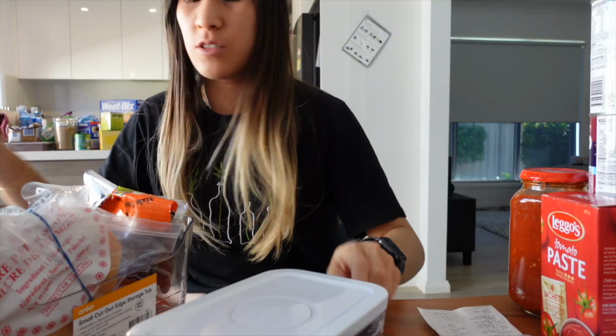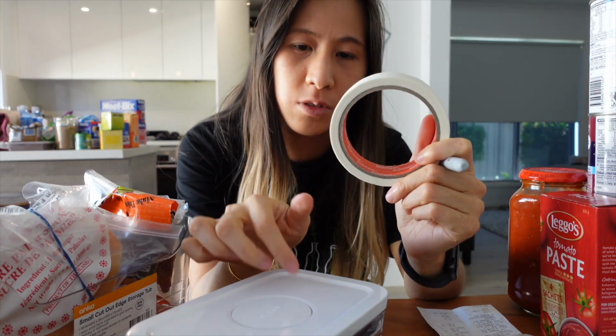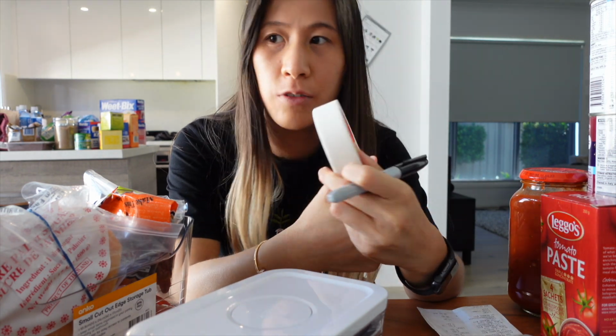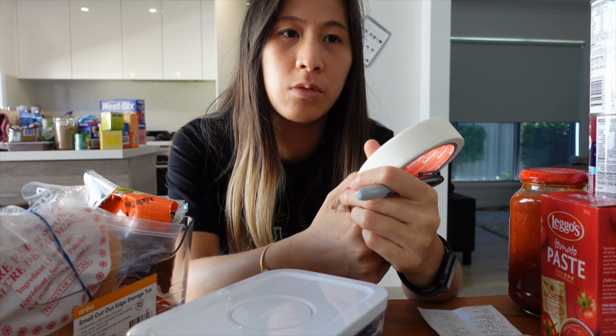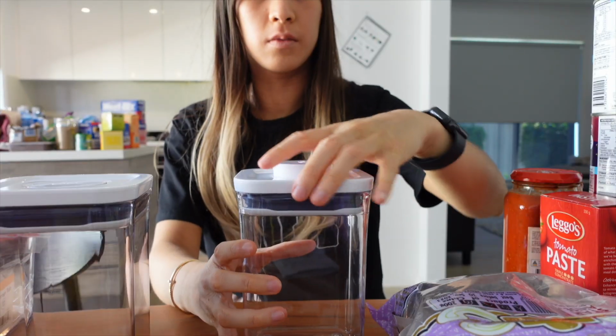So I've got my Sharpie and I've also got my masking tape to add labels to these, since I don't have all the really nice fancy labels, and a lot of the things we do have are not your typical labels, I guess you would find. For example, rice glutinous flour they wouldn't have, or Sichuan pepper. So just using masking tape.